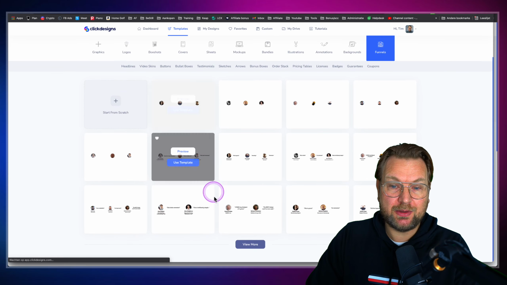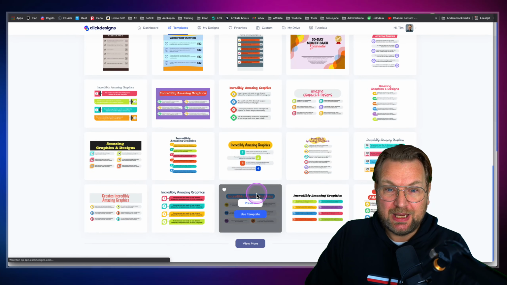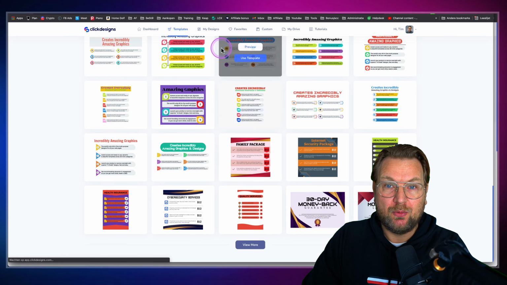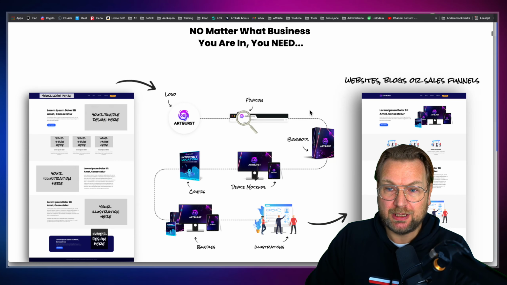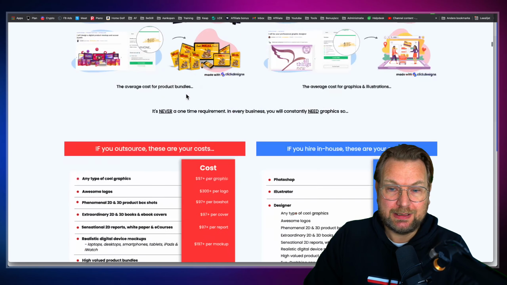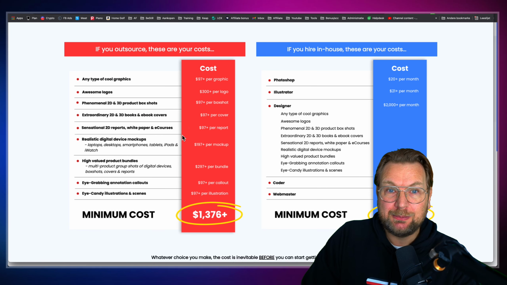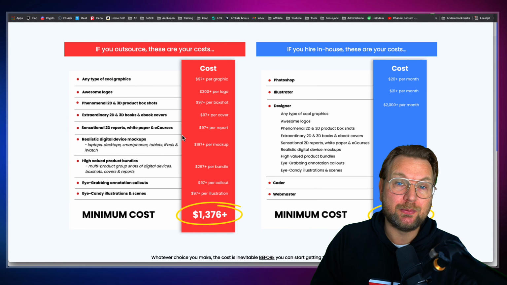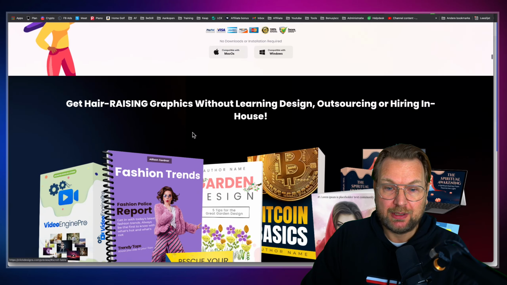Funnels. These are all the things that you're seeing right inside of a funnel here. When you click on View More, you will see everything that's inside a funnel. And this is also what they have been using in their own funnel. So when you go to the sales page in here, every single image that you're seeing on here has been created with ClickDesigns. When you scroll down, this has been created with ClickDesigns. This has been created with ClickDesigns, and all these templates are available inside of ClickDesigns. And I have to say that these templates you're seeing right now are not included in the front end. You need to have more. But as you can see here, they used a lot of images.